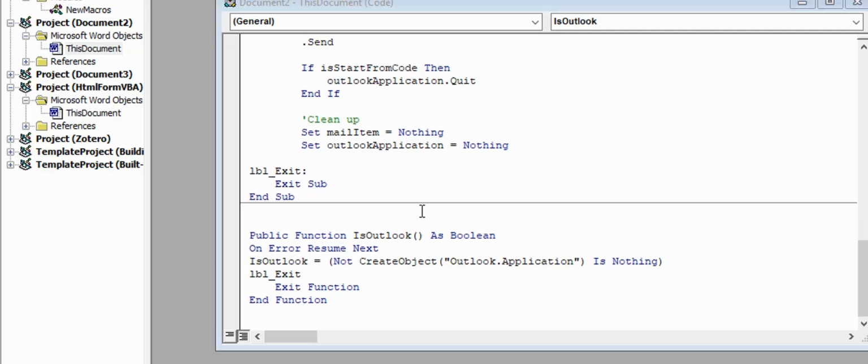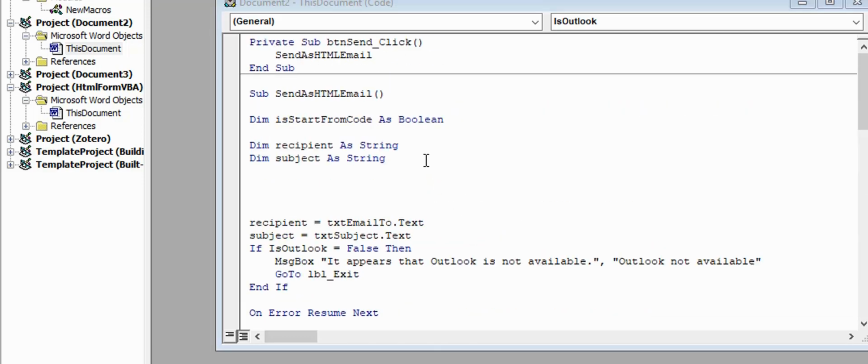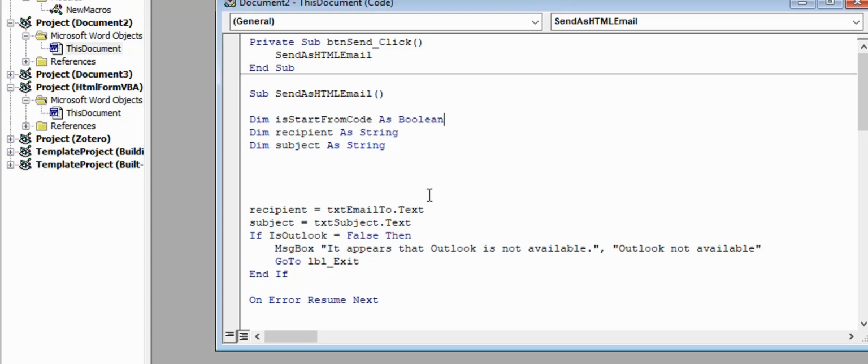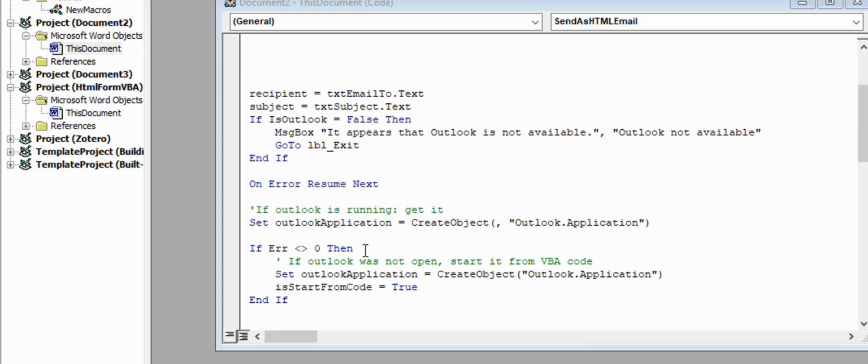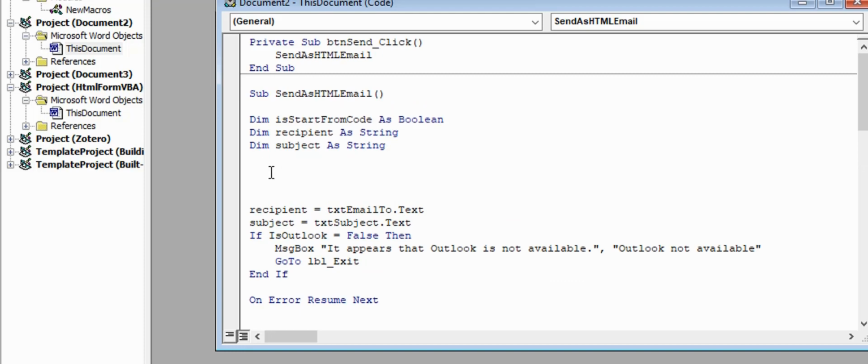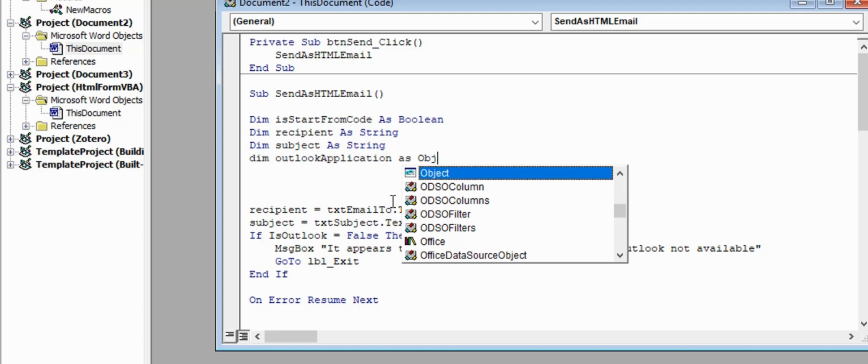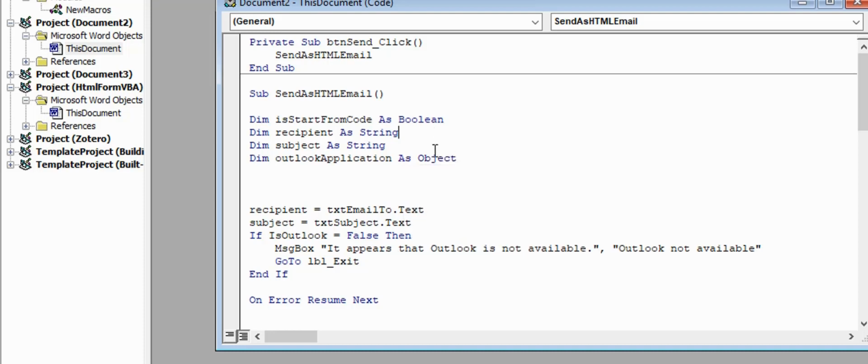So now with a quick look over this stuff, I want to make sure that everything is set. And I can actually see one issue here. Even though I'm setting this Outlook application, it's not dimmed up here. So I'm going to go up here and dim myself an Outlook application. So dim Outlook application as an object. And then I can set it as the Outlook application object there.